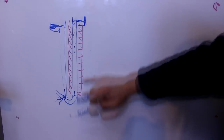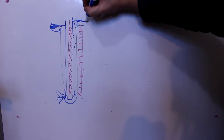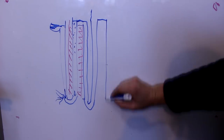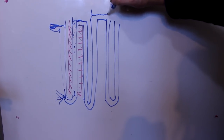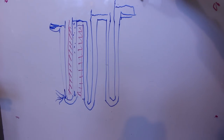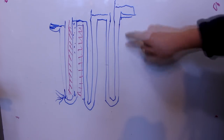Now what I can do is take the water from this reservoir, once it's cooled down, and run it into another column. And now I can have another reservoir up here and continue going. Eventually I can just stack the heights more and more and more until I've got water pumped up a hill, essentially. But then I realized the pressure is going up, right?